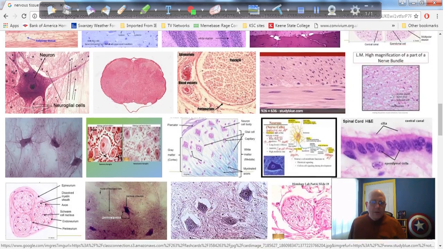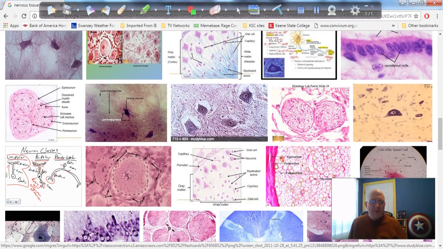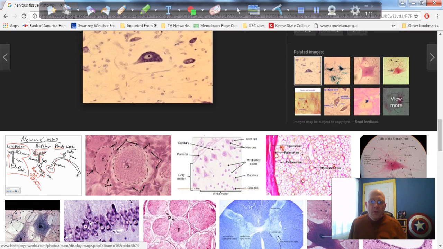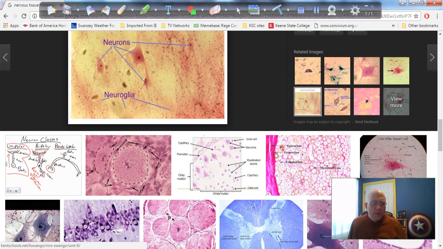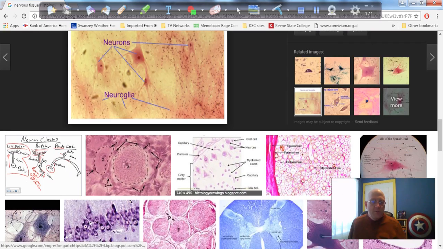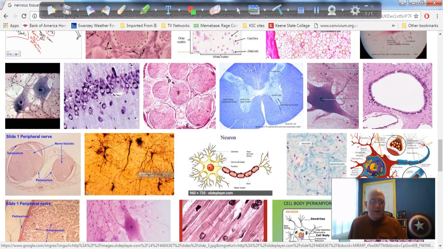Now, sometimes the neurons are not going to be quite so obviously star-shaped. Like, for instance, here, that's a neuron, right? And so are these here, here, and here. You just have to kind of look for the little points that extend off of them. But as long as you are able to identify a few pointed projections sticking off them, then you'll be in pretty good shape for identifying neurons.